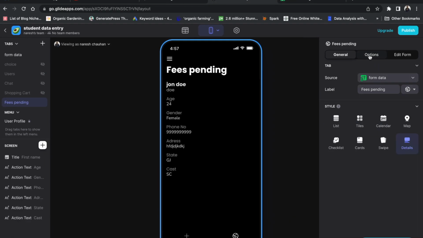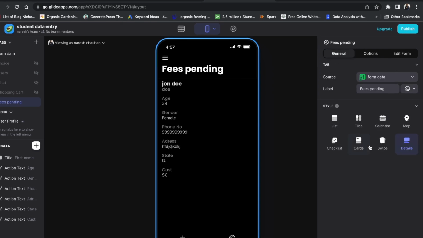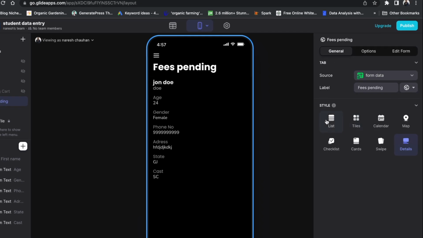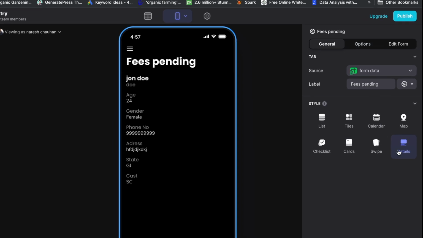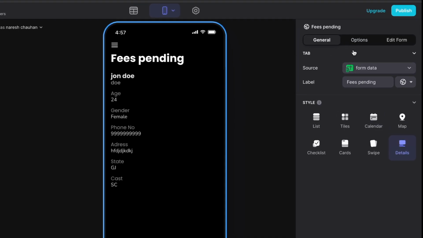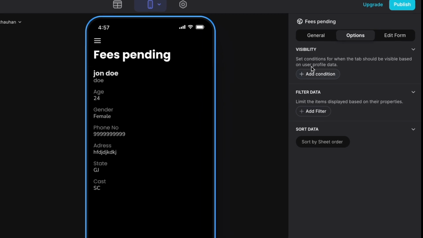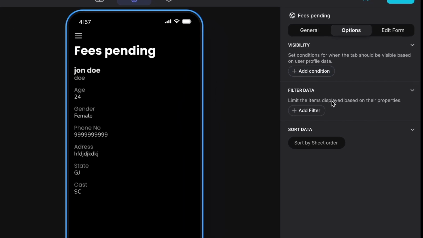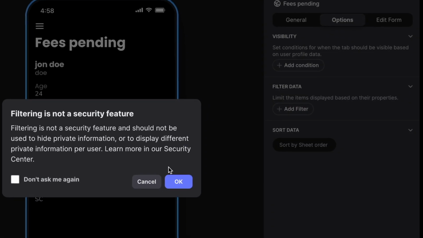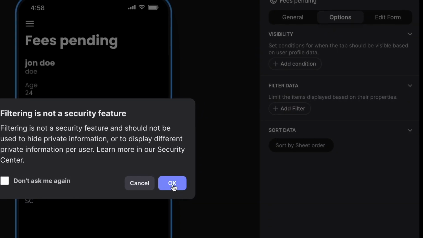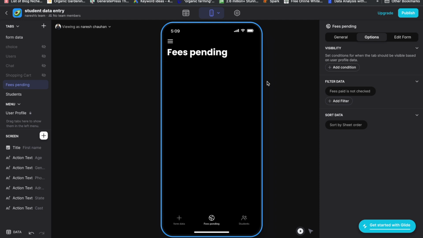So to give a condition or set a filter, you have to go to the detail view, not the list view. If you are in list view, you will not be able to do that. In detail view, go to option, and you can add a condition or filter data. So I'm selecting filter data and I will be applying the filter.